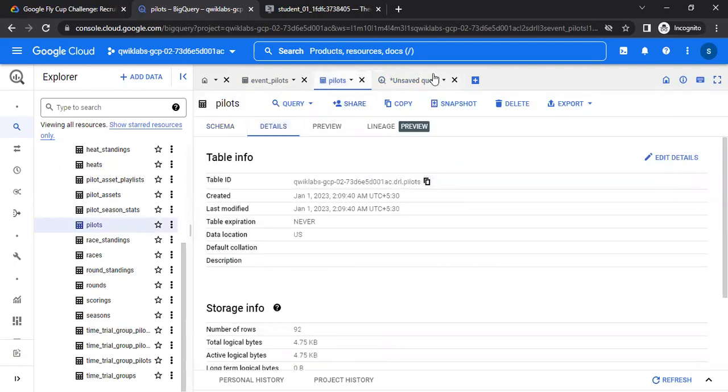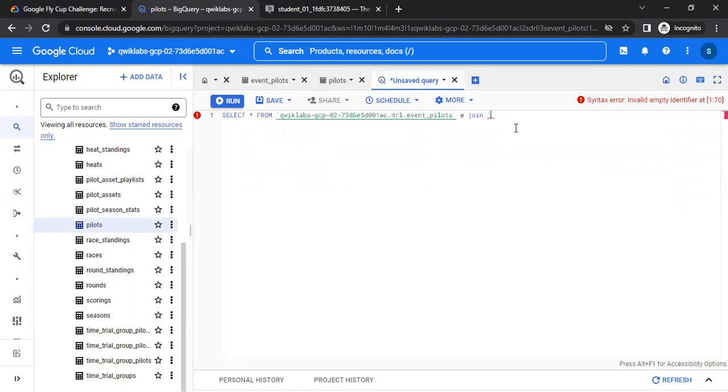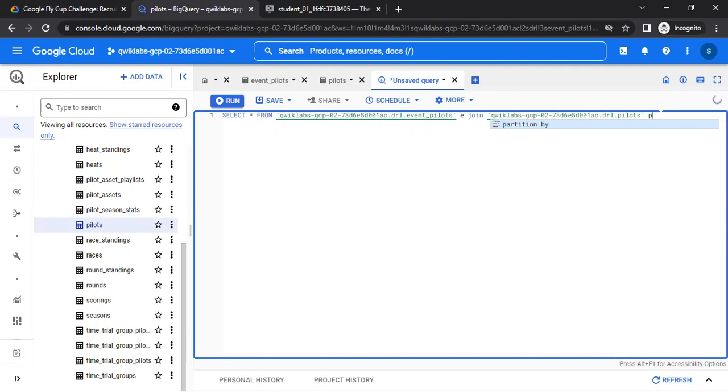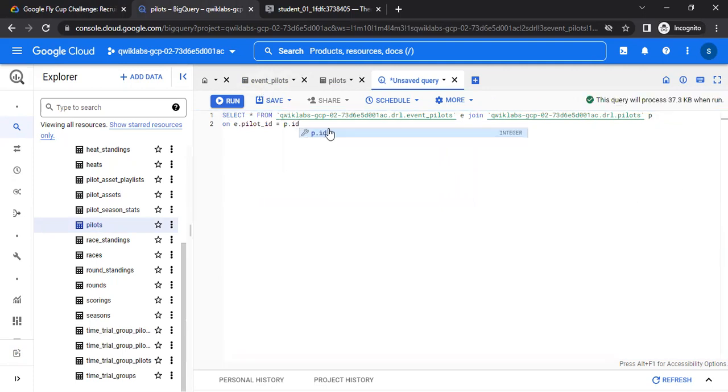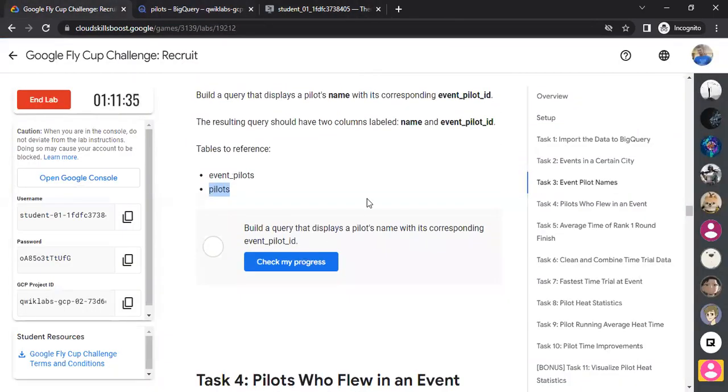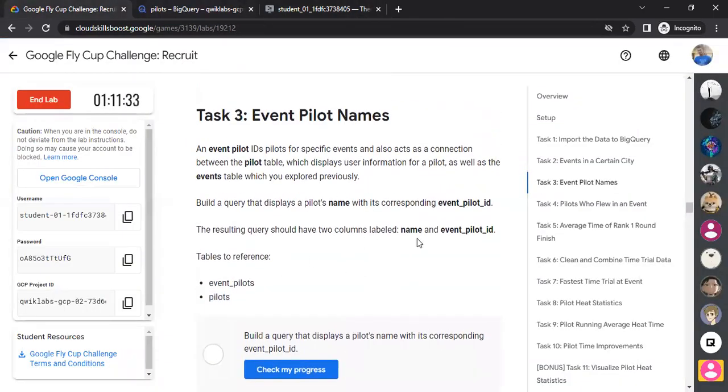Copy the table ID. I'm going to call the pilots table P, and here's the condition: E dot pilot ID is equal to P dot ID. Now we want two columns, name of the pilot and event pilot ID.